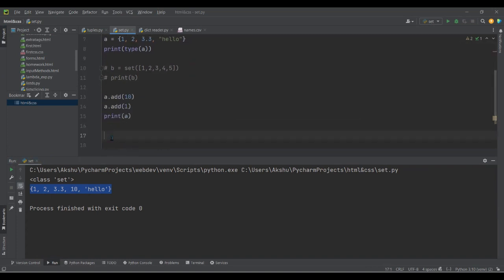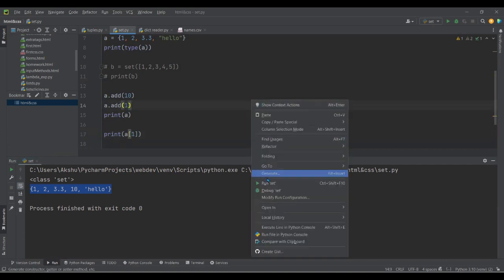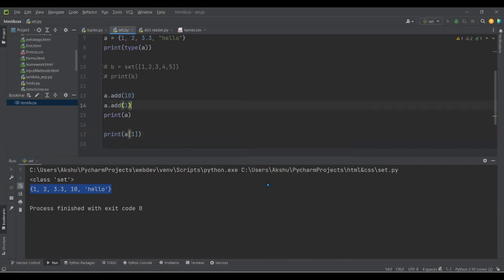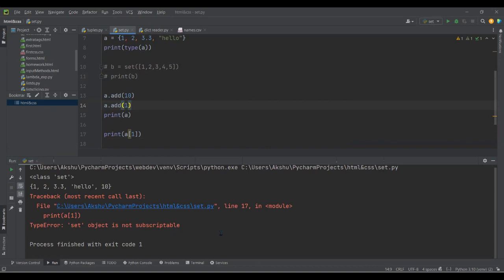Next point: indexing is not possible. What is the meaning? Accessing or updating the value of a particular set element with the help of an index is not possible. Suppose I print a of 1. This will directly throw the error: set object is not subscriptable.